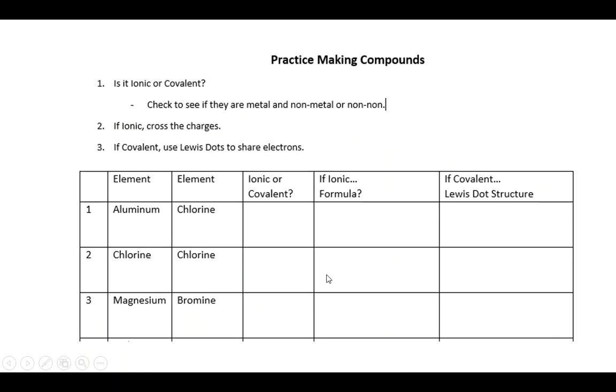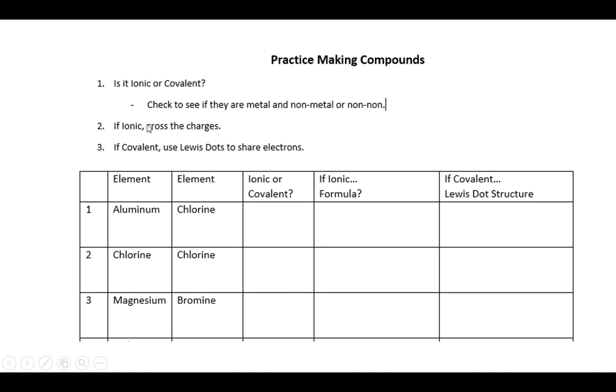So now we've got to talk about making some compounds. I'm going to do the first 2 on the next page for you. So if you're not already there, please turn your page to look at the same thing that you see on your screen. And we're going to be able to make compounds for any ionic or covalent compound at this point. So there are a couple of steps that I would like you to follow.